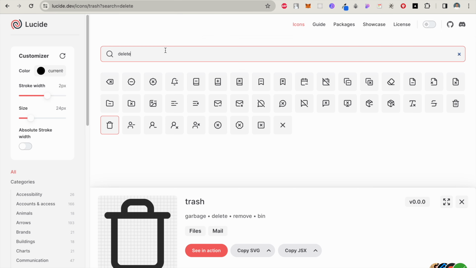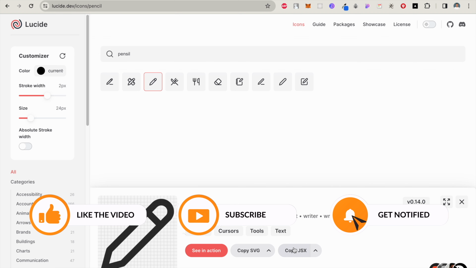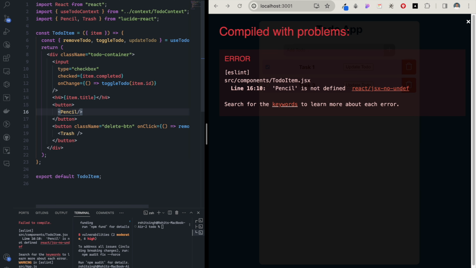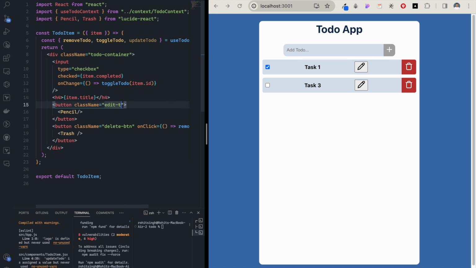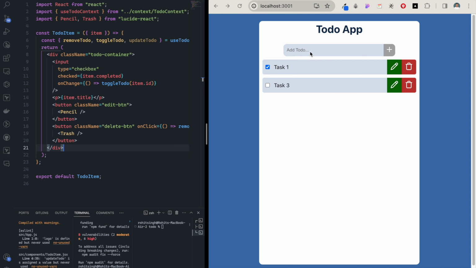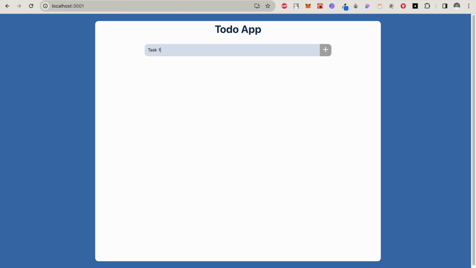So it is a pencil. Let's copy the JSX. Let's add class name here. Let's make it a p tag.